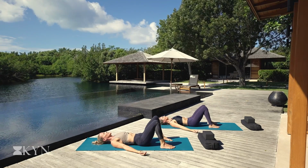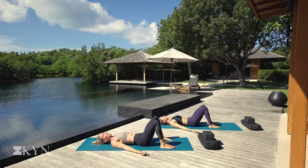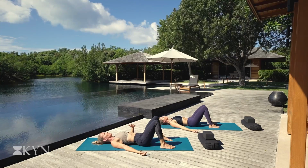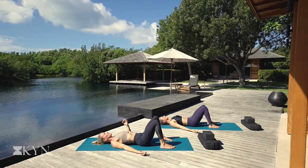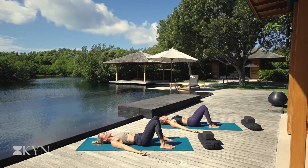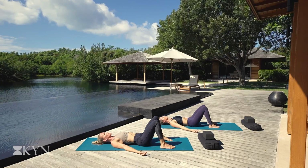Gradually here, we'll extend our breath, breathing in and out through the nose. As you inhale, think about creating space in your body. So we feel the belly rise as we inhale. We feel the chest rise. We might feel the breath in our throat. And as you exhale, we empty the throat, the chest, the belly. And just feeling the wave of your breath moving in and out.